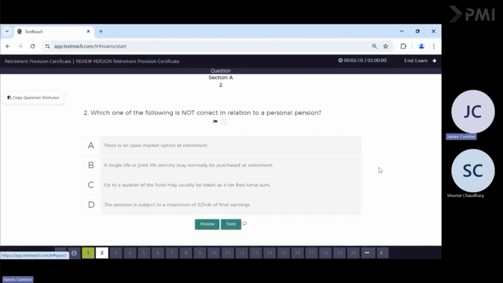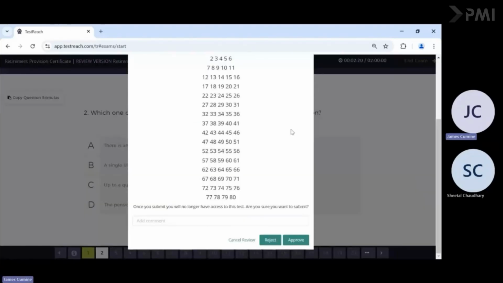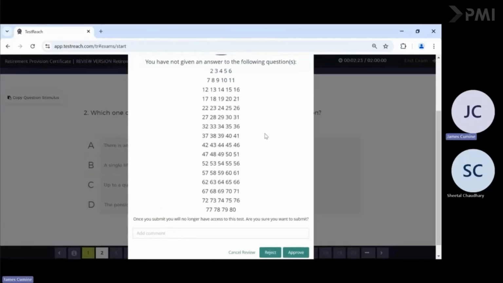When it comes to submitting your exam, once you've gone through all of the questions and you're ready to submit, you can click End Exam in the top right-hand corner here, and a summary box will appear. This is quite a useful feature, as the summary box will list any unanswered questions. You've got the visual cues down below with the green and the grey boxes, but this box will also let you know which ones haven't been answered. Obviously, because this is a demo, pretty much the whole paper hasn't been answered, so you can see questions 2 to 80 have been highlighted here. But this gives you the opportunity to review and complete any missed items before your final submission.